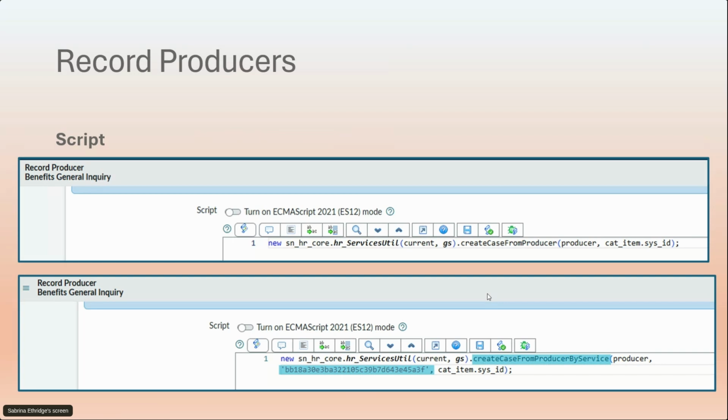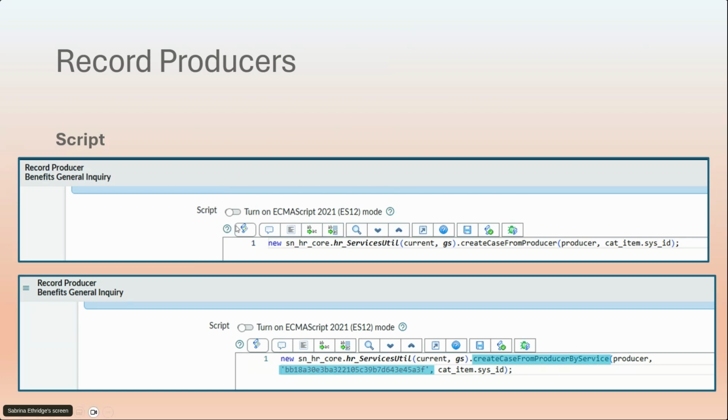And then the last slide I have, this was something that I found maybe, I don't know, after my third or fourth project. ServiceNow has a lot of script includes with a lot of functionality built into it for HR that you just have to go looking for. So just remember, go look for it before you build something custom. But often I'd have scripts or two record producers that really needed to create the same service on the back end. And ServiceNow gives you a way to do that.